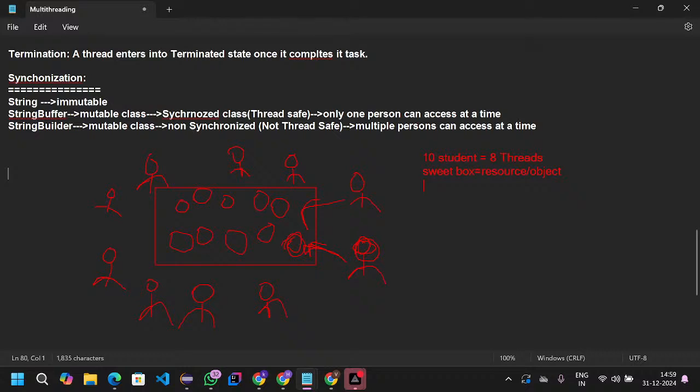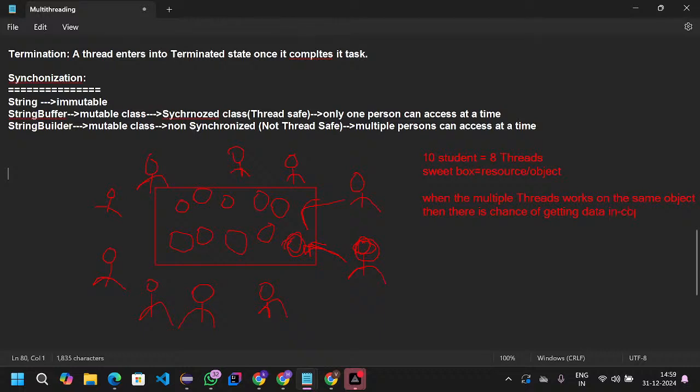So here the thing is, when multiple threads work on the same object, there is a chance of getting a data inconsistency problem.